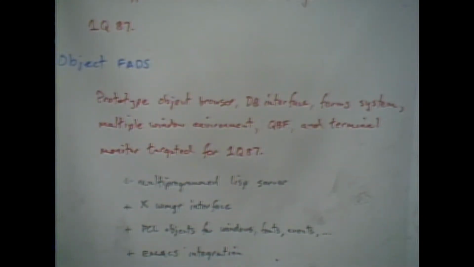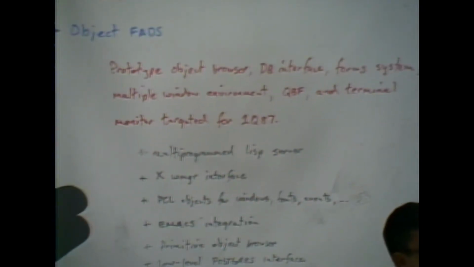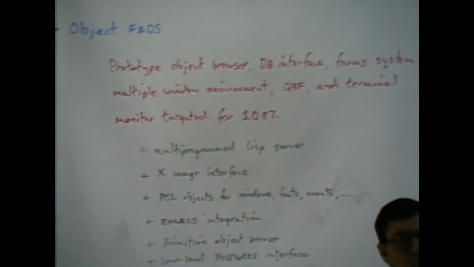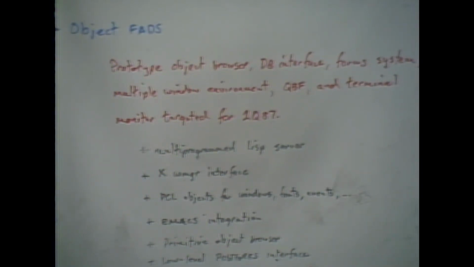Our intention is to get these two systems working well enough that we can actually send them around to other people. In fact, we've already sent around the foreign function interface of X into Franz Common Lisp, and we're perfectly happy to send that to anybody who wants. Just send mail to me at Berkeley again, and we'll be glad to send it. And probably sometime late this summer, we'll have enough of the rest of the system that we can actually send that out as well. Okay, questions?